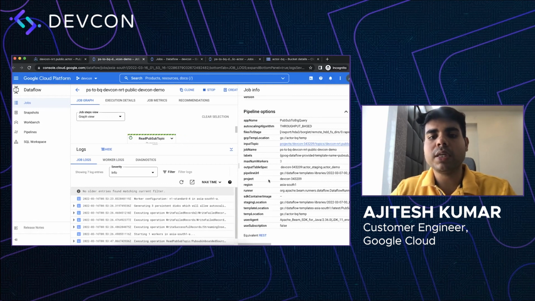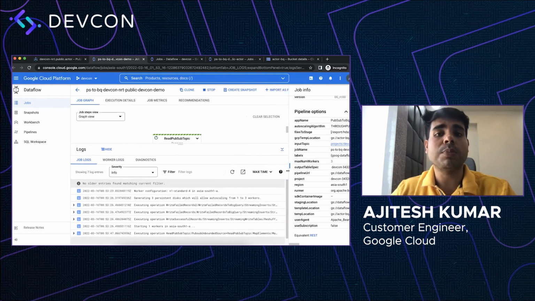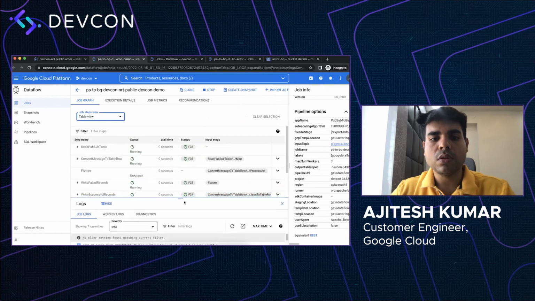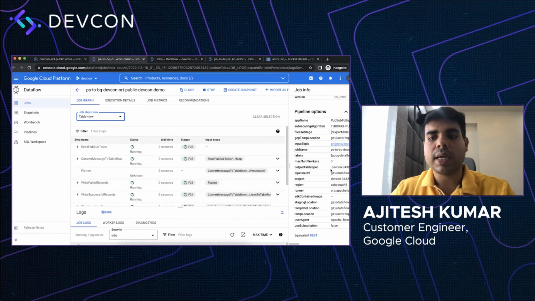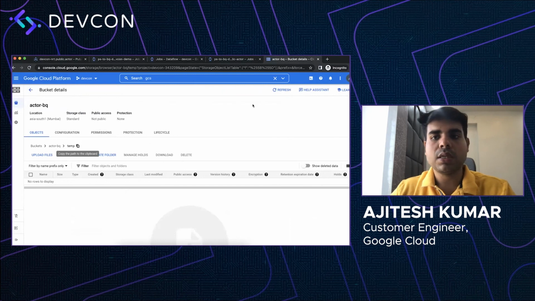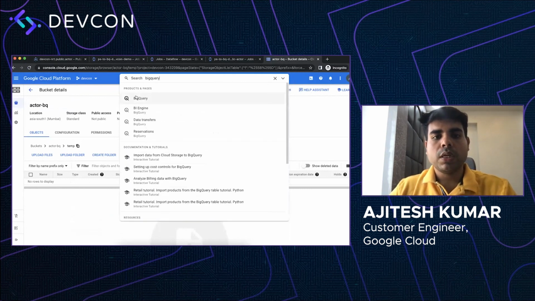Also in Dataflow, you can put your own script. You can write your JS code, which would help you write your transformation and extraction logic. Right now, I'll just show the job step view and the table view. If I see the table views, these are all in the running stages. And here, the maximum number of workers active is 3. So basically my data should have been processed and should now be visible in BigQuery.